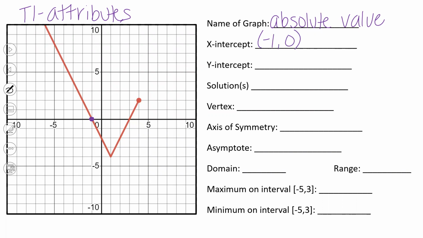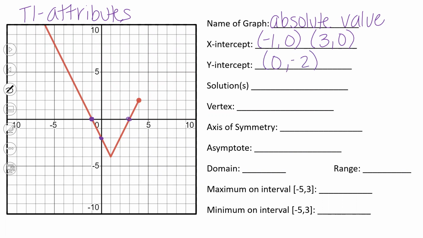I hope you're all listening. Written as a point on a graph. What is my second x-intercept? 3, 0. Not just 3, 3, 0, a point on a graph, okay? My y-intercept is found on my y-axis. So here's where my V crosses the y-axis. How do I write that point? 0, -2. Very good.